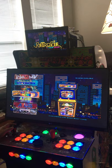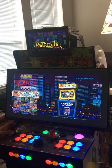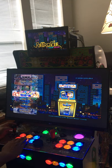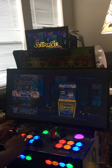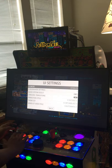I really like the idea that they have marquee, and I guess we could take this one and go further with it. This one has a different theme. Let's try a different one again. Press that. Let's try this one.